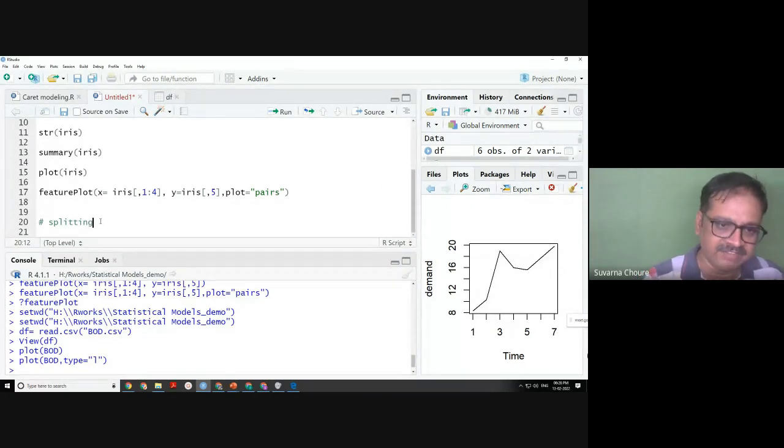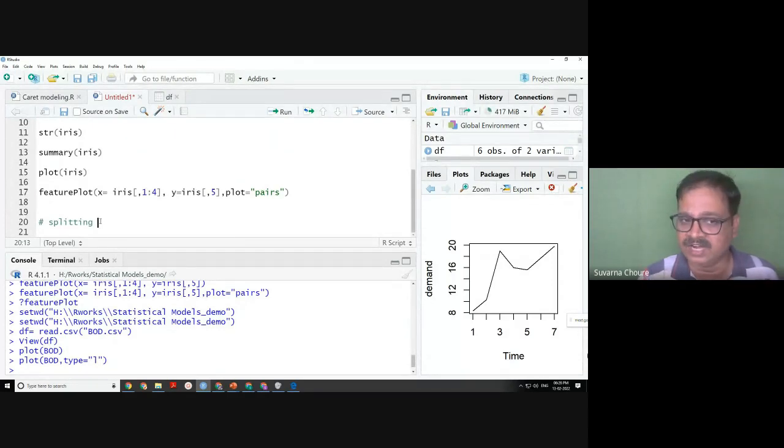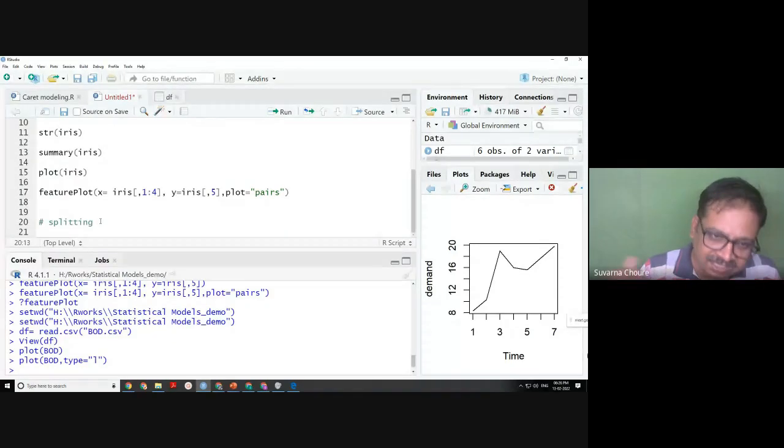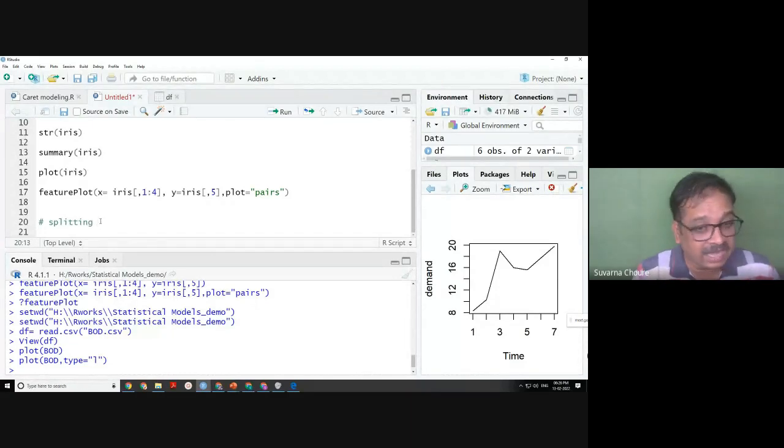Now, we are going for data splitting, and data splitting is required because if we use the same data for testing that we used to fit the model, then the model will appear to behave properly. We should test the model with different data than that used for training. And if we use the whole data set for training, then we don't get left with any testing data. To avoid that trap, we split the data. This is a very small data set, please remember.